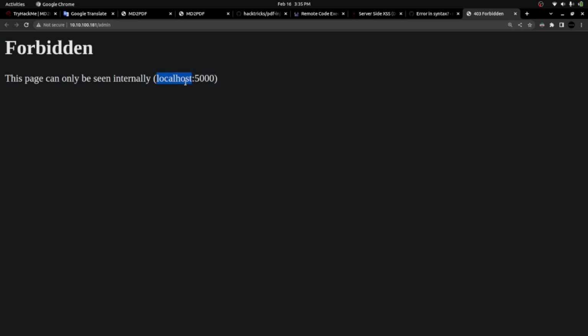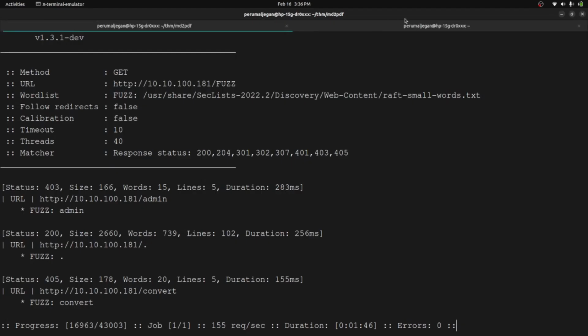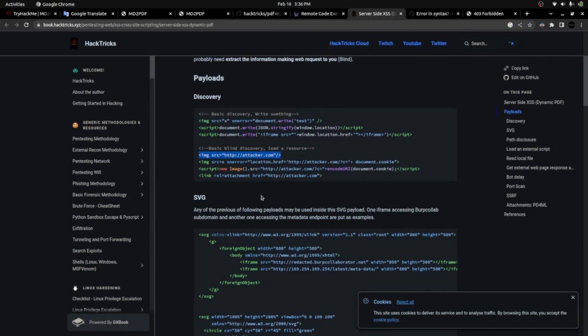So we need to find some way to make the server access this page on behalf of us. That is the concept of server-side request forgery, and it looks like this application is vulnerable to that. Maybe we need to find a way to leverage that. And I'm going to try an interesting thing here. We've already found this specific command.